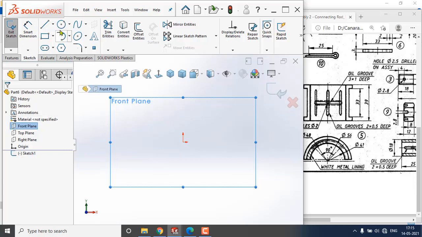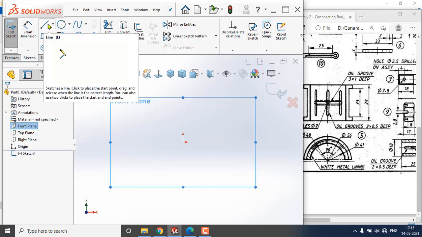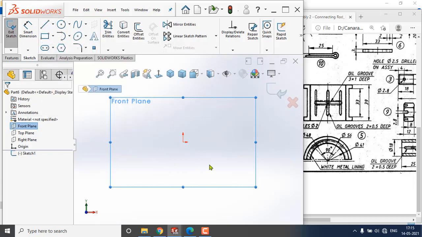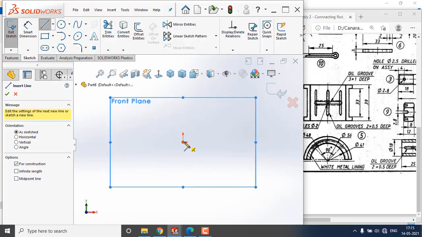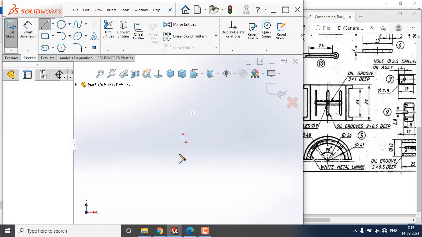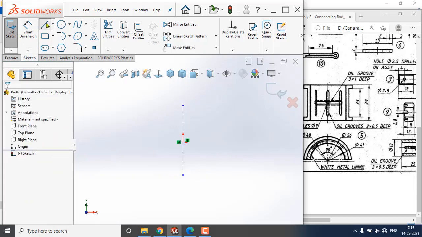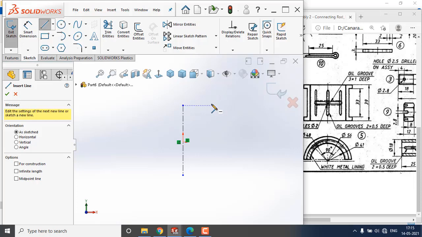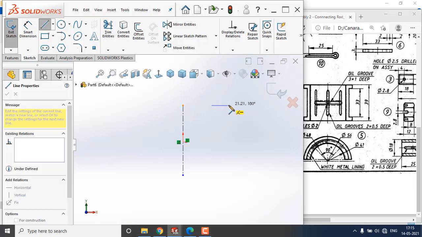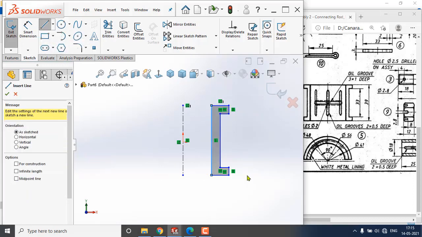Sketch. I've taken an axis line. Then I will take a line. And you can take a mid-plane axis.